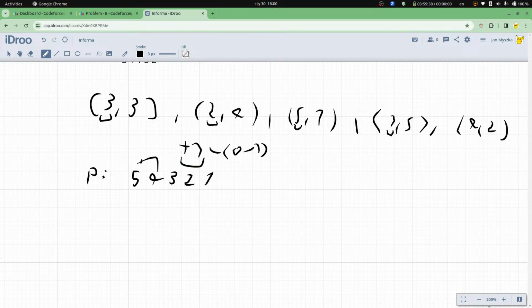Because as we see, swapping two adjacent elements never helps us. So when swapping two adjacent elements never helps us, it's never optimal to swap two elements. It's always optimal to leave this permutation as it is at the start. Right?